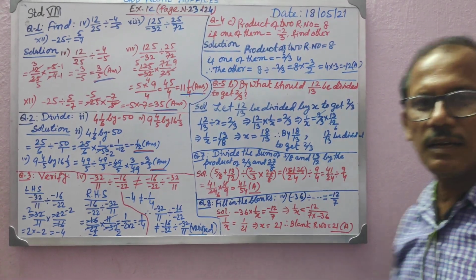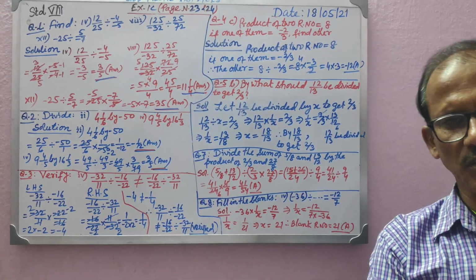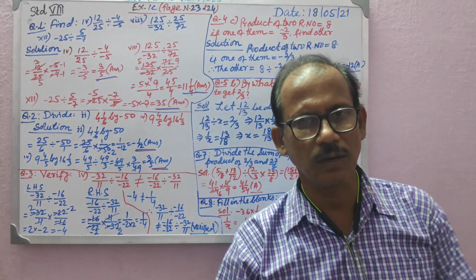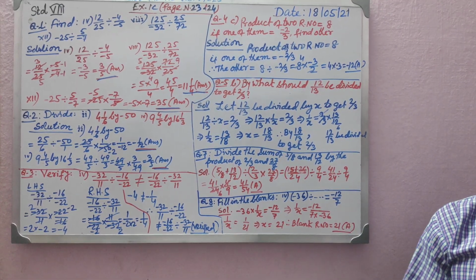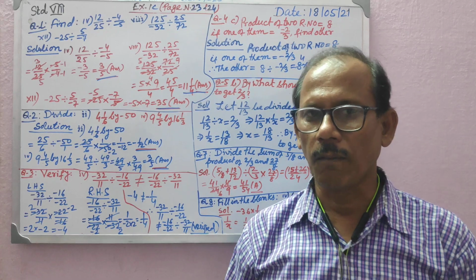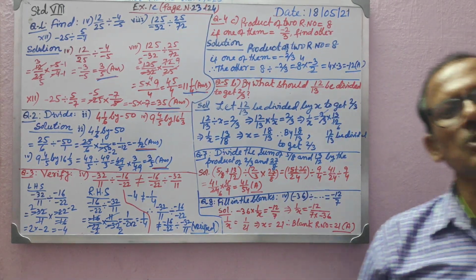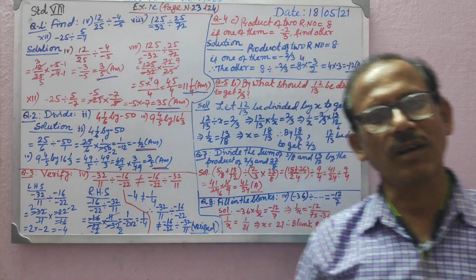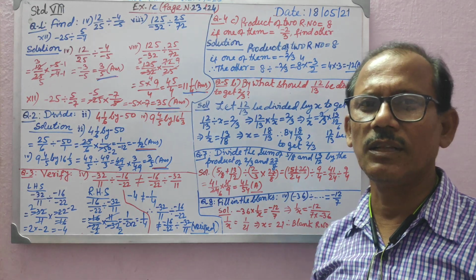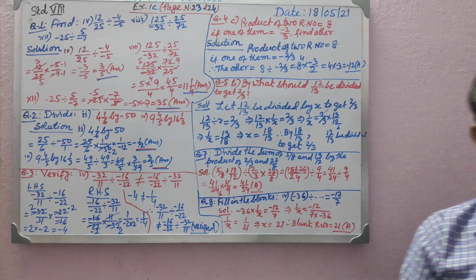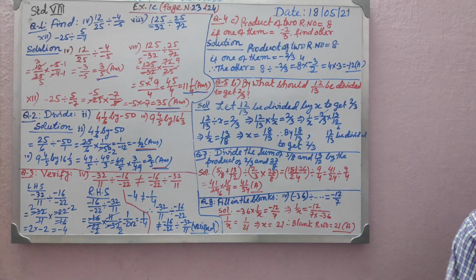Okay, students, we are learning rational numbers and various operations of rational numbers. Addition, subtraction, multiplication is already over, and I think you have gone through the videos and solved the exercises, and you don't have any problem on the subject. Actually, the operations you are doing are the same as what you did with fractions in your previous standard, so things are easy. The only thing is that properties are included in this standard, and you must be aware of them.